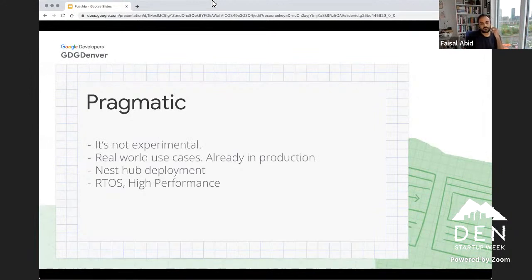It's already running in production, desktop deployment, and it's a real-time operating system built for high performance. So if you really think about it, and again, I just want to make it clear that I have no insight on their roadmap, in my opinion, what the Fuchsia team is going to do is probably one day replace Android Car and Android Auto with Fuchsia. Again, the apps will run the same because of bring your own runtime. Let's get Android running on Fuchsia, which they're already working on. If you look at the commits, you'll have the Android apps from Android Auto running on Fuchsia. Fuchsia's a real-time operating system. It will be a lot more stable running in a car and performing a lot more than just UI. It could possibly power a self-driving car.